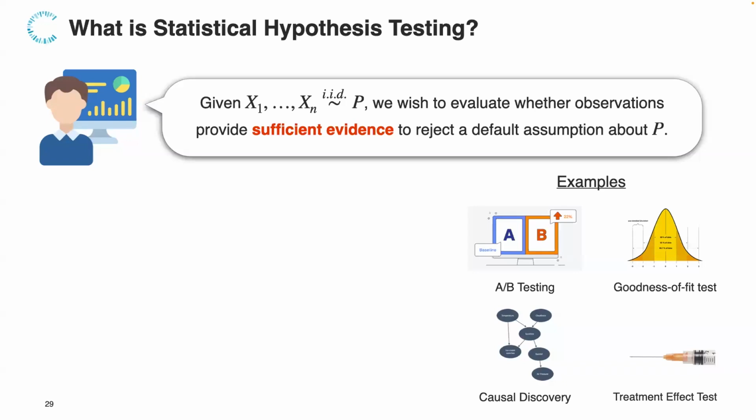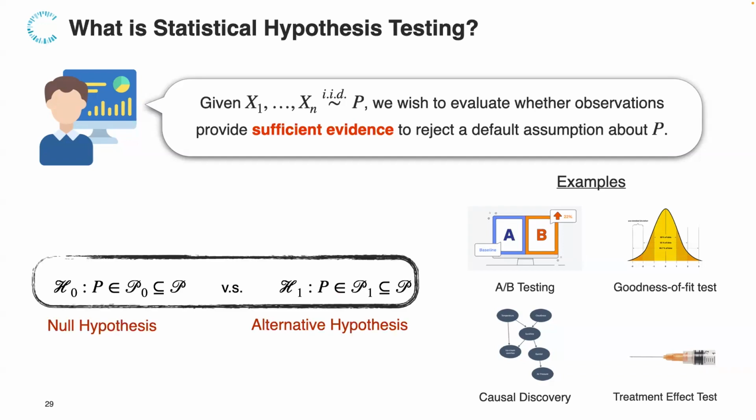So a bit of a recall about what statistical hypothesis testing is about. It's about when you observe some data, IID from a distribution, you want to evaluate whether these observations provide sufficient evidence to reject some definition or some assumption about the distribution you care about. So I repeat, you are willing to assume the data is IID from P, and then you want to see if there is sufficient evidence solely from the data alone that allows you to reject some statements about P. That's statistical hypothesis testing. Usually we have two players. We have the null hypothesis, and then we have the alternative hypothesis.